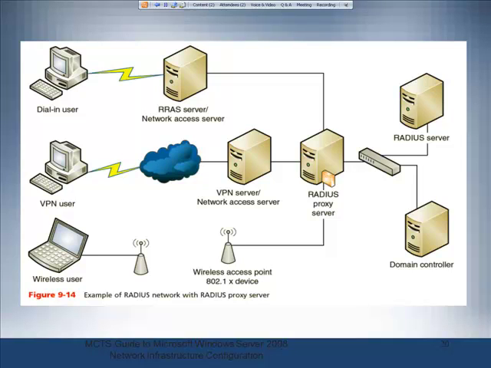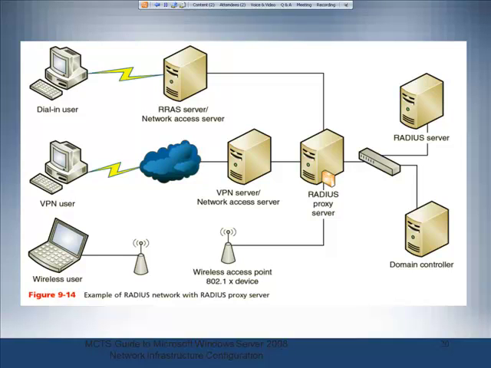That's the protocol, 802.1x. It goes to the Radius proxy. The Radius proxy then sends the information to the Radius server. The Radius server would query the domain controller. You get a simple yes or no. It sends it back to the Radius server and back to the wireless access point, which in this case is going to be the client. The reason they're showing a Radius proxy here is we have multiple types of access.